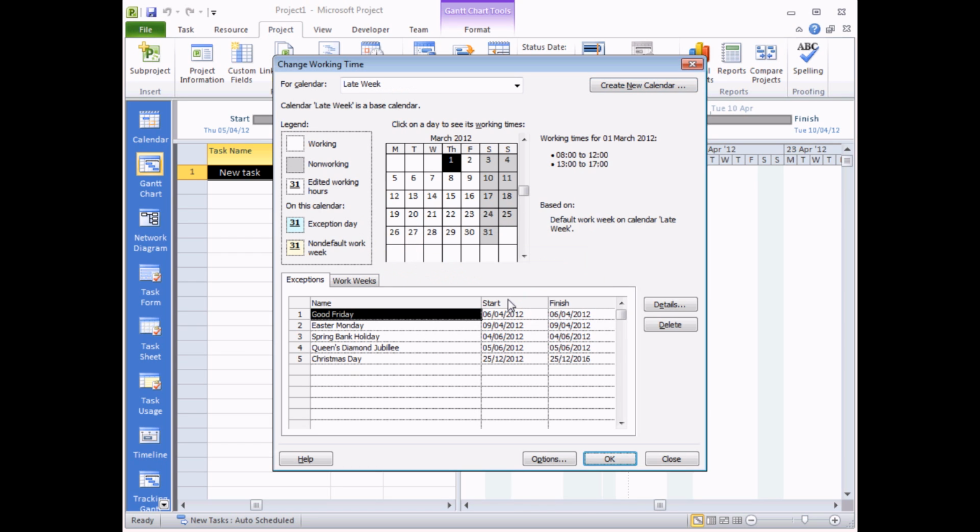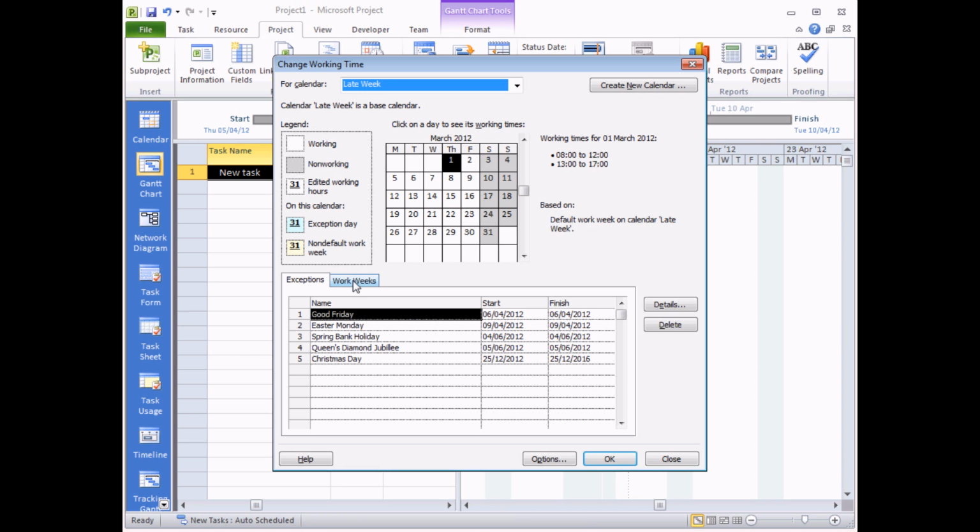So if I click OK, really the only change that I'll see is that I get the name of the calendar at the top, and I'll be able to select that calendar now in any list that allows me to select calendars. So the next step now is to modify the pattern of working time for this calendar, and I'm not going to do that by using exceptions. Exceptions are literally for exceptions to the standard rule of working time. What I want to do is modify the actual pattern of working time completely.